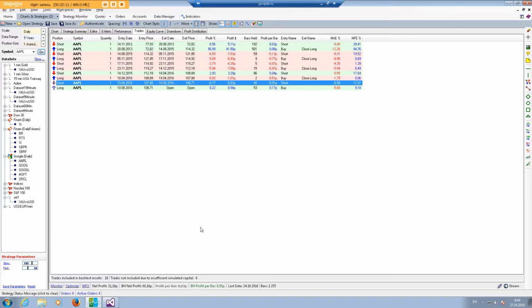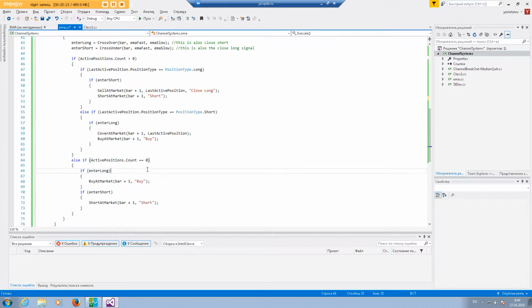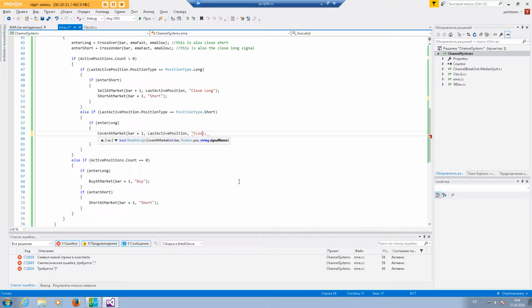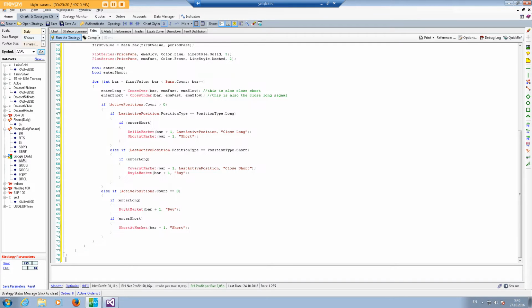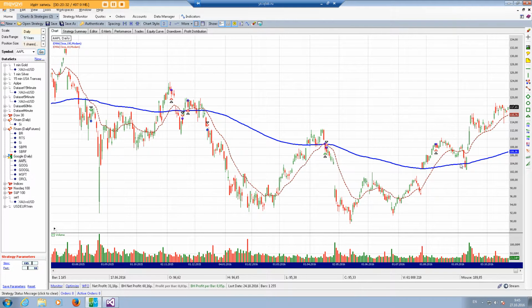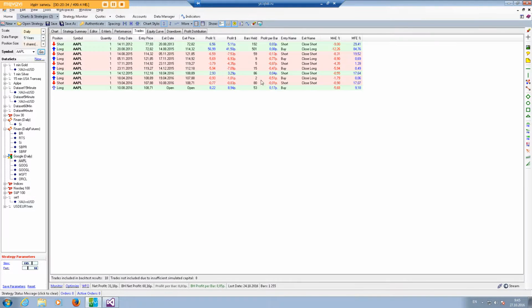So short exits, that's why. Cover at market, last active position, should write close short. Nice. And if we run it again, okay, so that's it now.